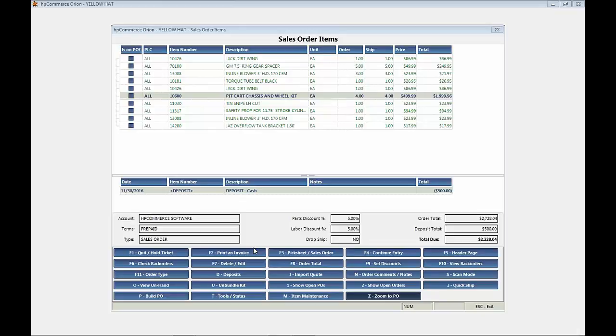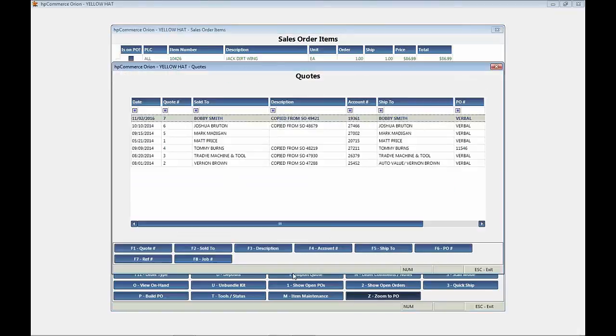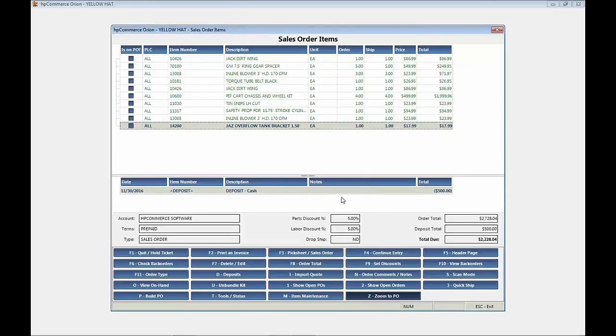A really clever way of using this function is to create quotes for your house account and then use those for any customer. If you have, say, a spec engine or something else that has a lot of items on it that you want to be able to very easily get onto an order, you can set that up as a quote and then quickly and easily import that quote into an order whenever you need it. You pick the position on the order where you want the quote to be. Then you can select Import a Quote, which is I. It will allow you to search for any quotes that you may have out there, and then it will bring those items into the order for you.